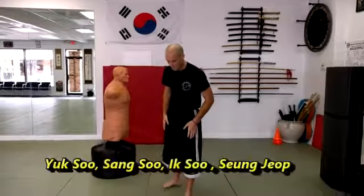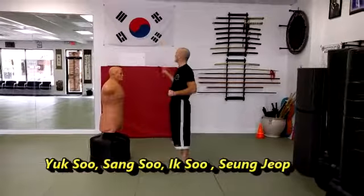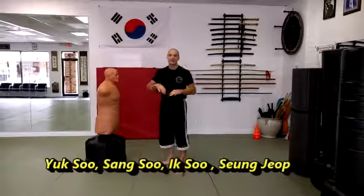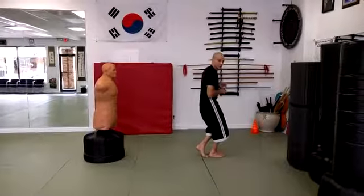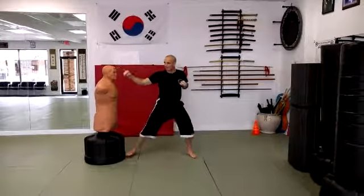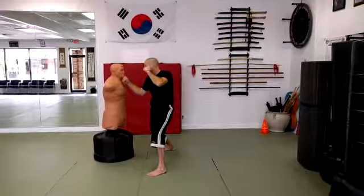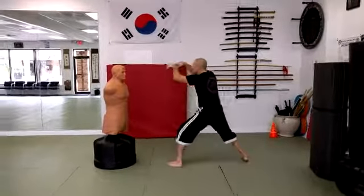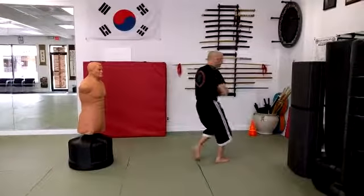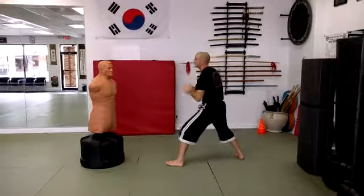Your last combination uses a little more stepping. We start with Hyuksu — pulling in and then delivering through, which we often use for your back kick — then follow through on the turn with Sangsu, Iksu, and then Sunjok, which is ascending butterfly. Starting from Nesu Misu — a slightly angled Neksu position — you withdraw for your Yuksu, come through for your Sangsu, making sure to maintain your ready hand position. Then Iksu: same hand as you step with your left foot applies a hammer fist, and the right hand applies an ascending 45-degree angled-up punch — a pop-pop style strike. So: Nesu Misu to a fighting stance, withdraw the foot, come in Sangsu, Iksu, Sunjok. That's all three combinations.